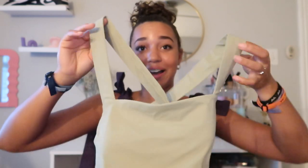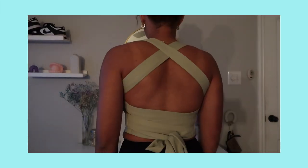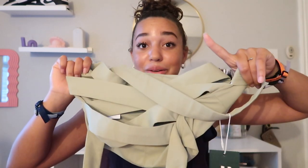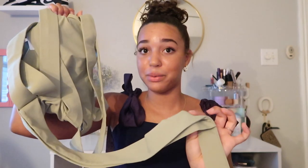Now on to tops - I got two tops from Halara because I love their tops. They give a lot of support on your upper body and are perfect for working out. You can use these as workout tops or regular tops. The first top is in sage green - literally the cutest color ever for a top. It has very thick straps, the best padding, and crosses in the back as an X. Something cool about the detail on the back is that it has three straps. There are also laces that make a bow in the back - super cute. It's soft, stretchy, and comfortable to move in.